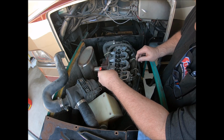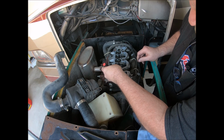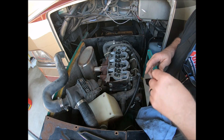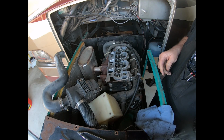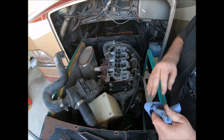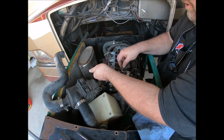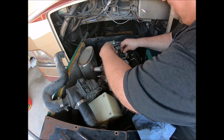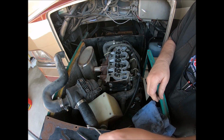Oh, there we go. So that one fit under nice. I had to come in just a little bit from the side angle here. And that one's good. So we're good there. Okay, so this go-round, in about 1,000 hours, last time I adjusted this was at 2,000 hours, and they did require, each one was a thou or so tight. So we're good. Now I'm just going to double check the jam nuts on those. Okay, we're good to go.